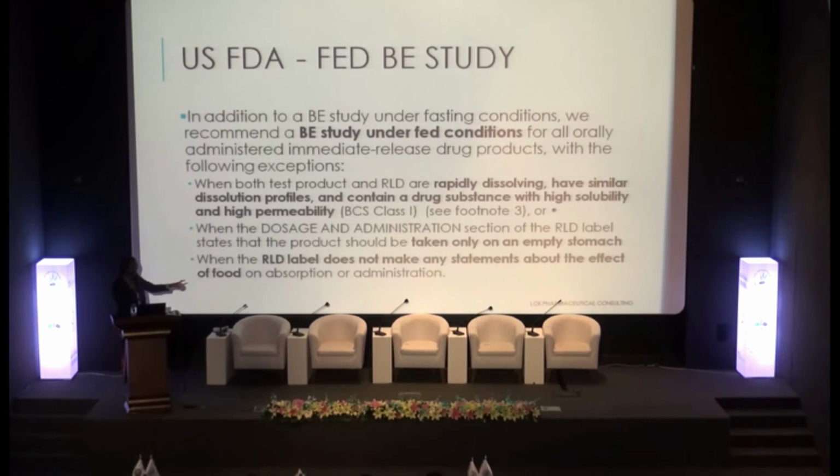So for BCS Class 1 and BCS Class 3 drug products, you have a biowaiver option by relying on the BCS characteristics of the product. Now this means that you're waiving, which was one of the questions earlier, both the fasting and the fed study, so you don't have to do any bio studies, and you can rely on the BCS guidance and the specifications that are found in the guidance. So some clarification to some of the questions before. And if a product is to be taken only on an empty stomach, then that's very clear.